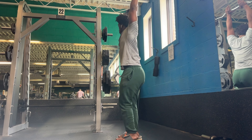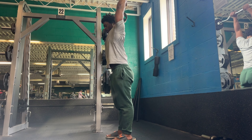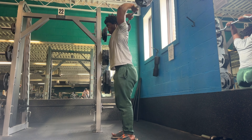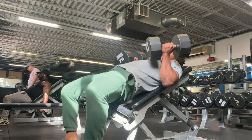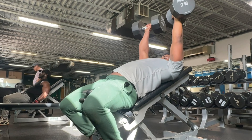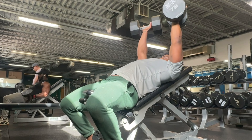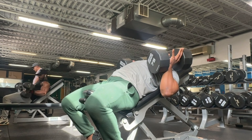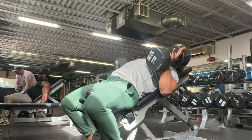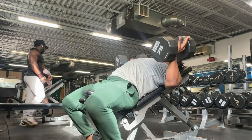You see me get this weight overhead for my tricep extensions. Got to steady myself, and really it's just keeping those elbows straight and then trying to go behind that head as far as you can. Here you see me going back to those chest press again — really useful to get that stimulus in. The nice thing about a dumbbell press versus a bench press is the weight might not be as heavy, but you can get a really deep stretch. If you turn those dumbbells and kind of sink those arms, that's lower than a bench press would come on your chest. This deeper stretch may allow for a little more hypertrophy in the chest and will help you develop a little more pressing power at the bottom.